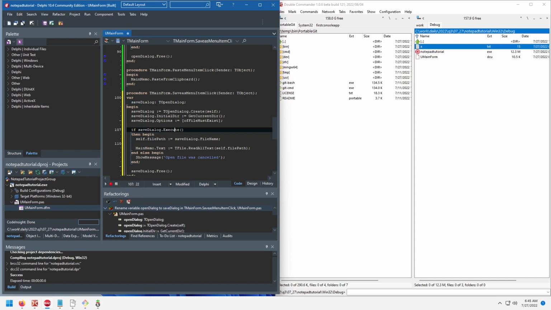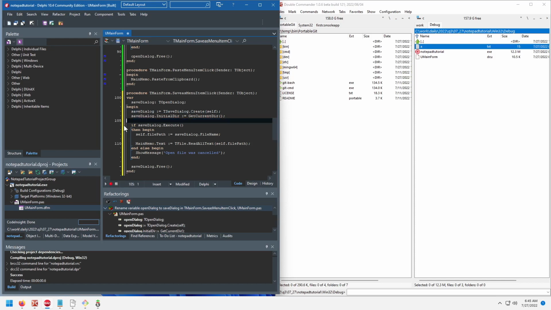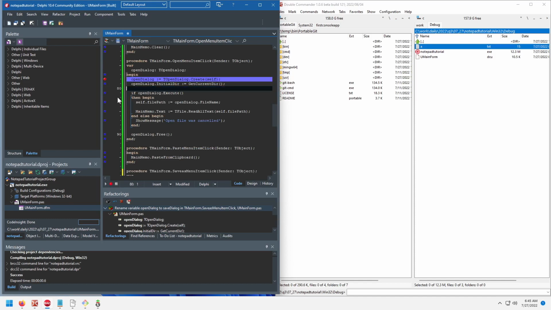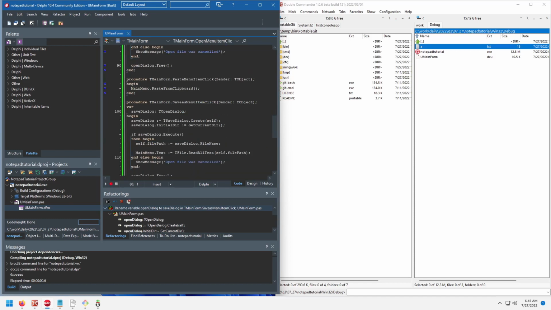Okay, this is the save dialog. Okay, create initial directory. This thing is not okay. Okay, save dialog, execute. We choose the file name and then we do the reverse.